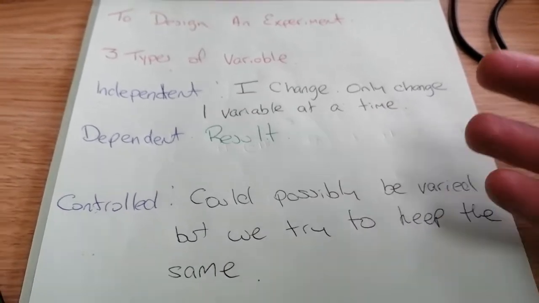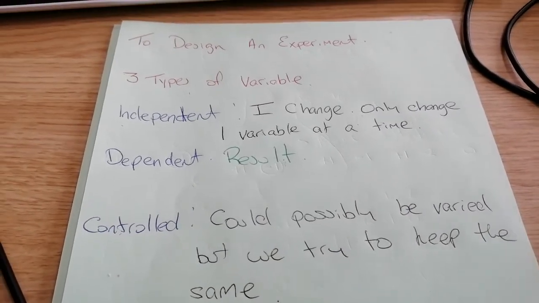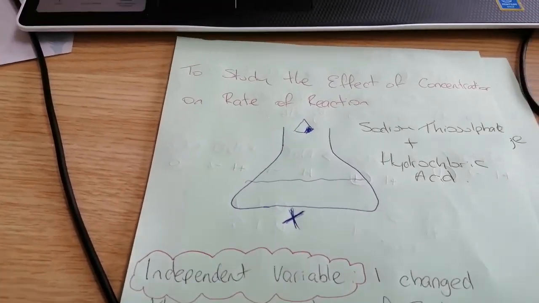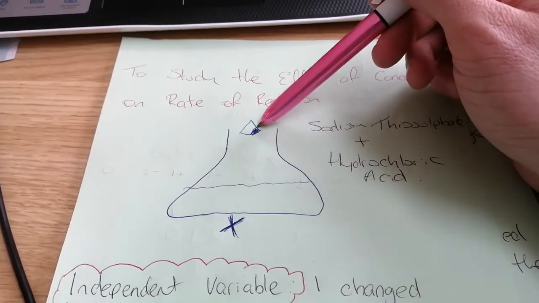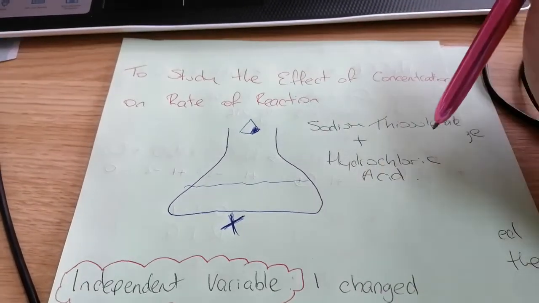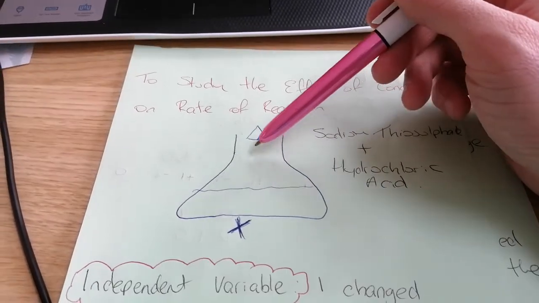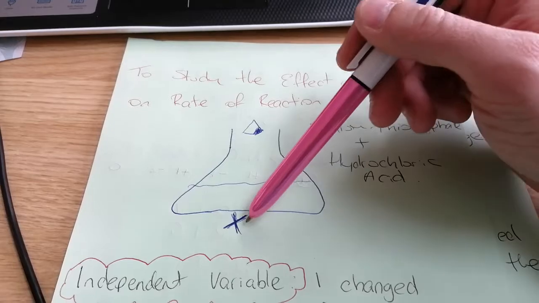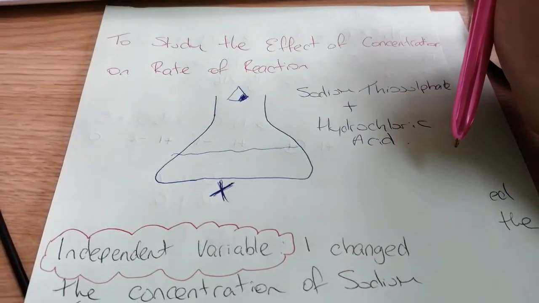Some people have been getting it and sending me good ideas, but some people aren't too sure. So I'm going to bring in this sheet here, and this is an experiment we did, guys, where we studied the effect of concentration on the rate of reaction. Now, that's meant to be an eyeball there. We reacted the sodium thiosulfate with hydrochloric acid. Remember, we had the conical flask, and the cloudiness got produced, and we watched until the X disappeared.